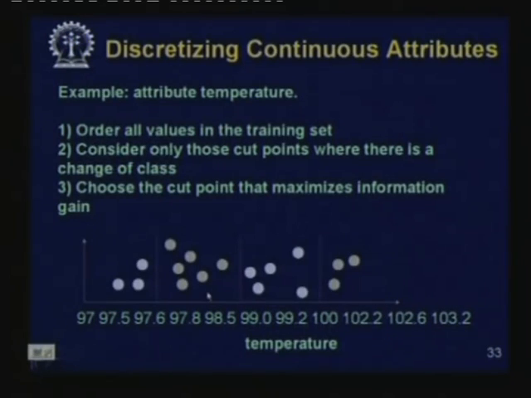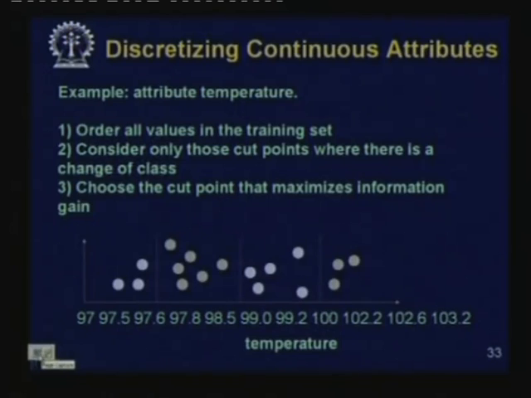What we do in this case is that we try to discretize the continuous attributes, and in order to do that we select a split. Suppose we say temperature greater than 30, temperature less than or equal to 30. So, we split the values of the temperature into two sets.